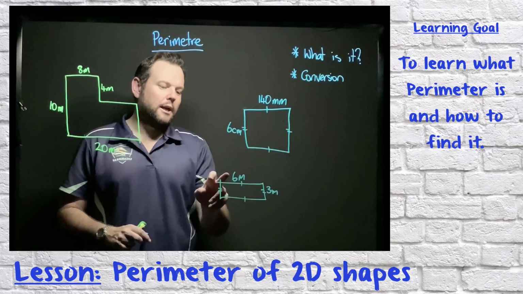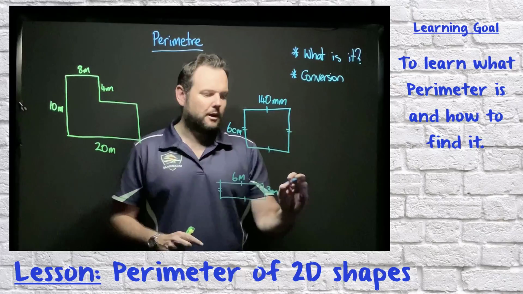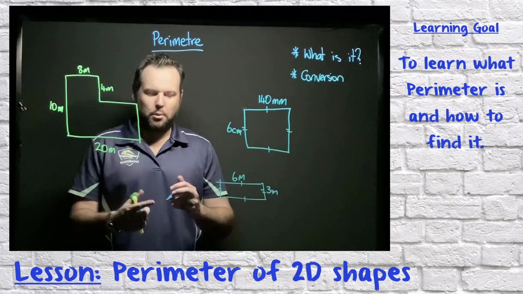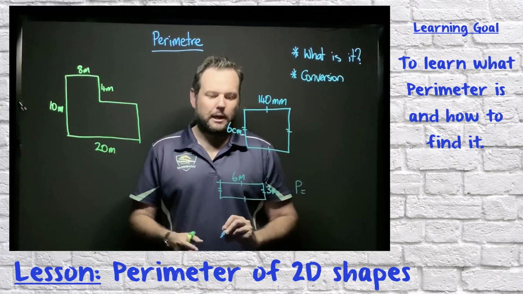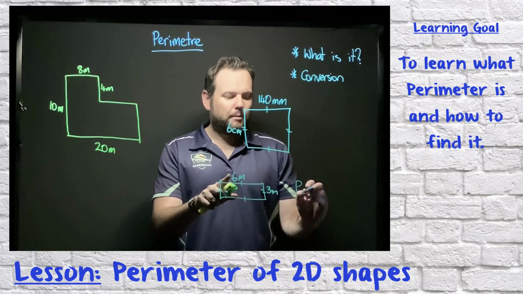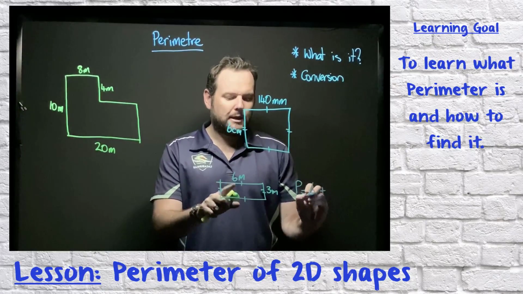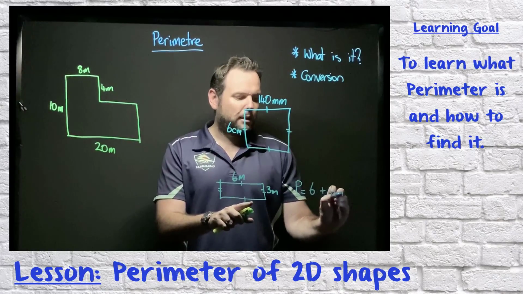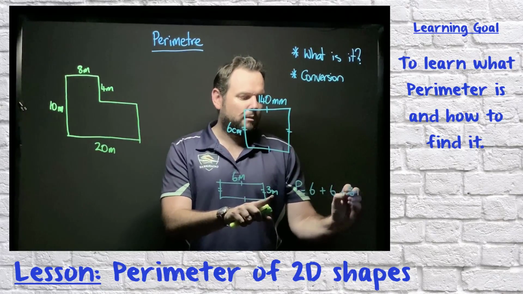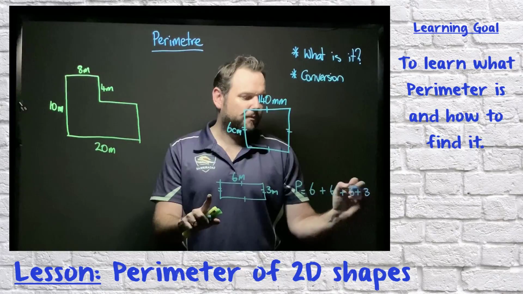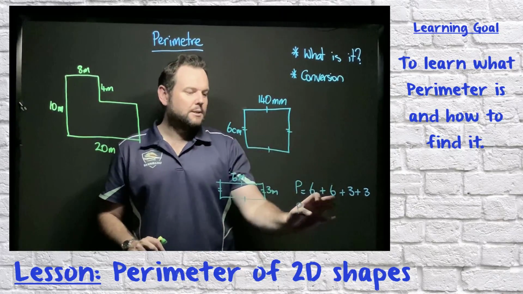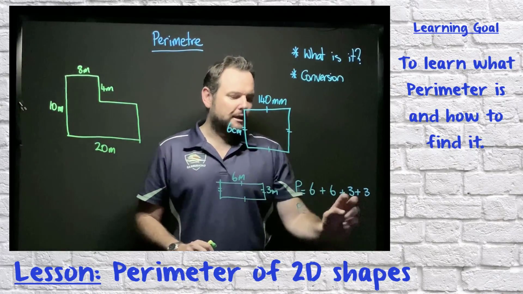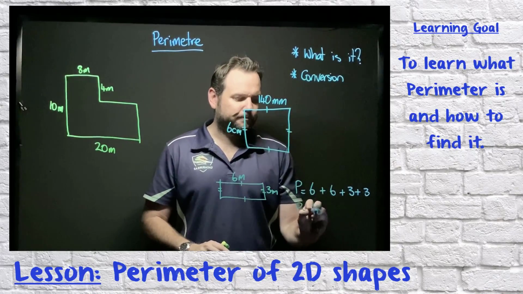So this one here, I'd have two 6-metre lengths, okay? And setting this out is important. You need to set it out properly. So I'd write P because we're finding the perimeter. And to find perimeter, I go 6 plus 6 plus 3 plus 3, okay? And then I'd obviously add these together. 6 plus 6 is 12, plus another 6 gives me 18.